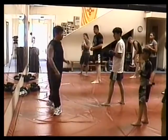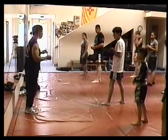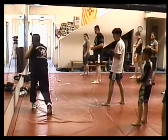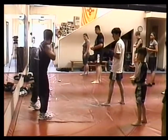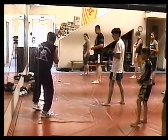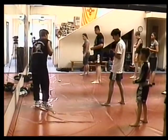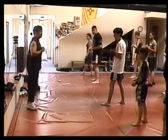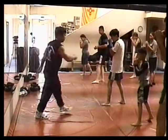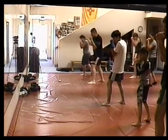Sometimes your form looks okay, but the footwork, you miss it. See? When you turn, and when you do over left hand, a lot of people do this. How are you going to hit it? You see it? So you hit it, pop. You go from here right away, pop. You see it? Do not back up when you do over left hand. All right? On the box stand. Box down.